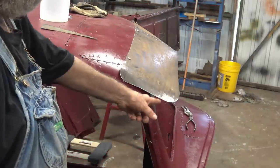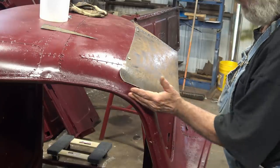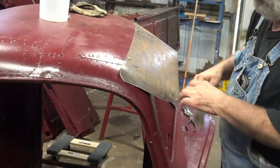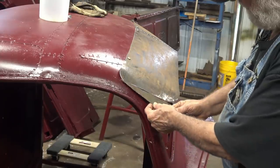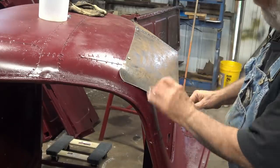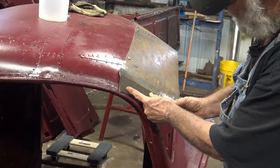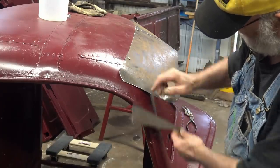Well, I'm happy with it, except for this part right here. I don't like this part. This has got to be done something. So I got to do something with this. I got this piece that was cut off right there. I think I'm going to flip it over. Something like that, weld it right there. Because that don't look right to me.